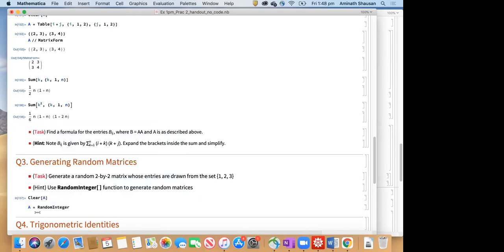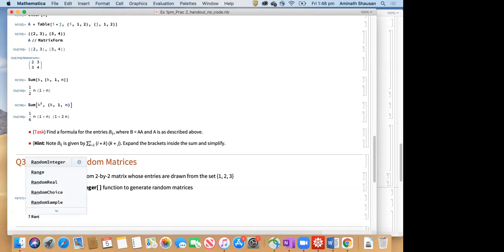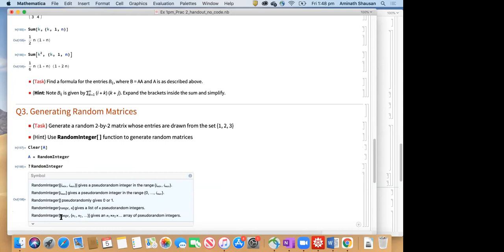Okay, if you use the first one, we're going to use this one here. So you give a range, and it gives an n by n array of pseudo-random integers. So your range would be the set which you have given here. That's 1 to 3, and then the size of the matrix that you want.